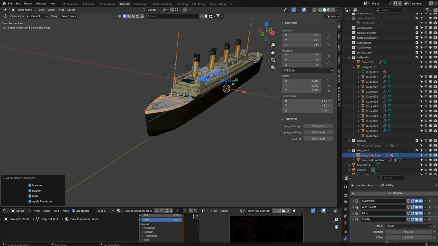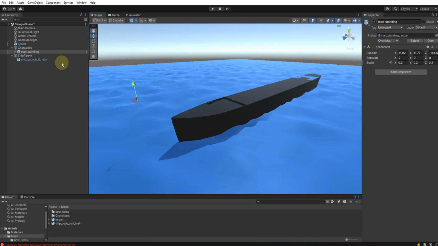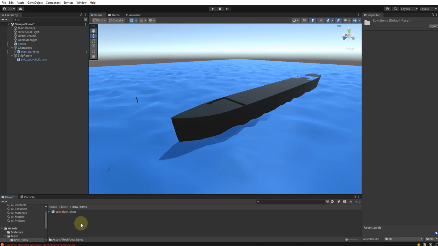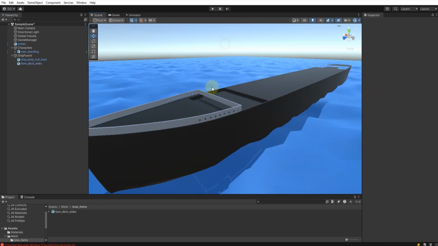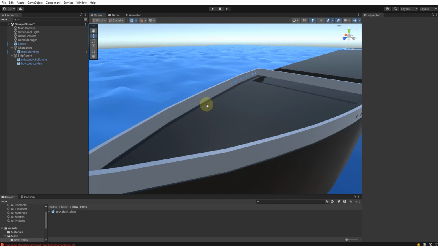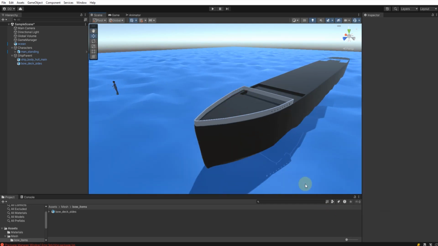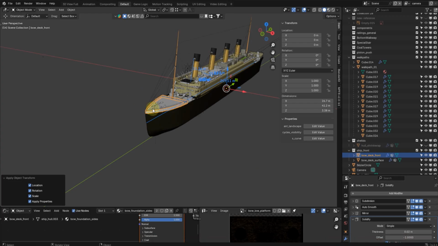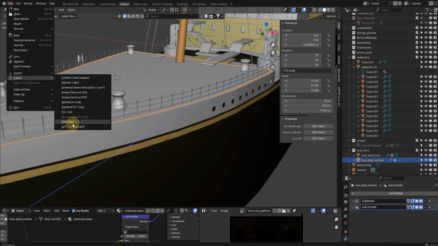And then when I go into Unity, it should come there. So when I drag this into the ship parent, it should snap into position. Exactly, that's what we're looking for. We want them all to snap into position without having to manually drag them across Unity. So we need the models to be properly integrated in Blender, and then when we export it to Unity, it should be just accurately placed. And then we can export the surface as well.